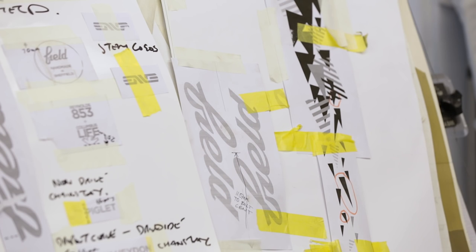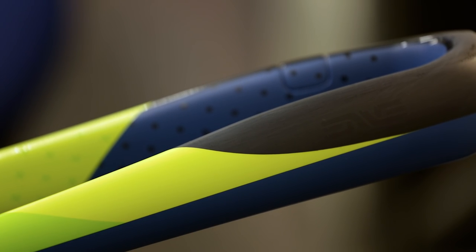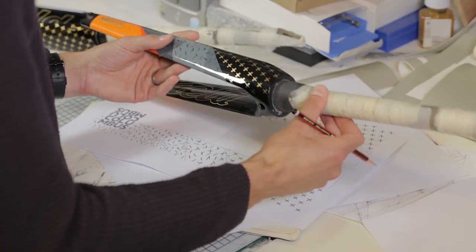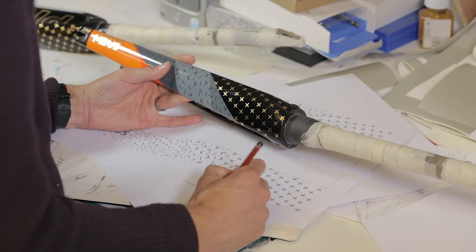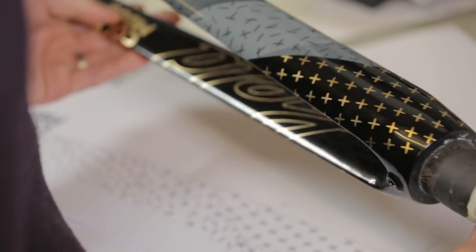At the heart of every piece of graphic design that goes into our frames is a core idea or sense of trying to achieve something, or represent something across that frame that's unique to the person that's going to be riding it, or trying to represent what cycling means to that person. Whether it's the way bits of ice fall on a table when you drop them, or the way something flows down a river, I think it's much more interesting to interpret odd little things.